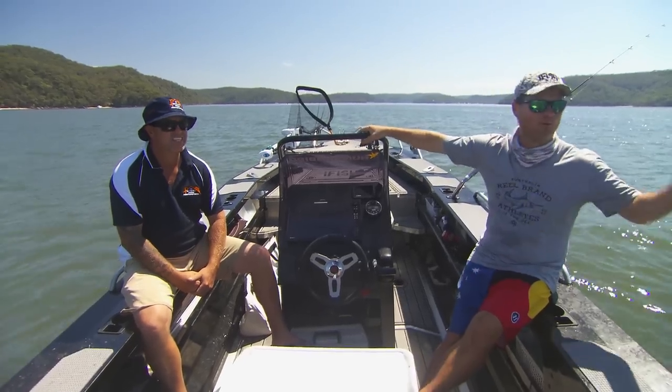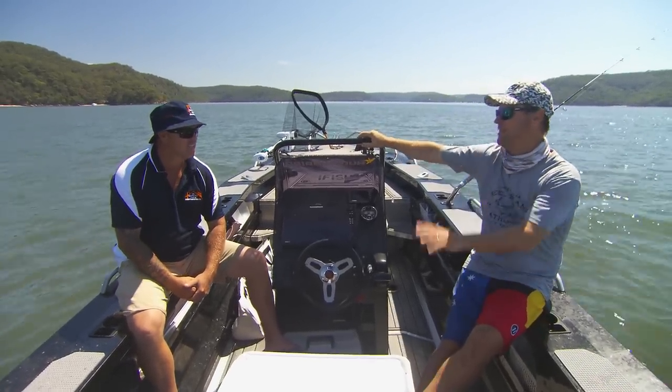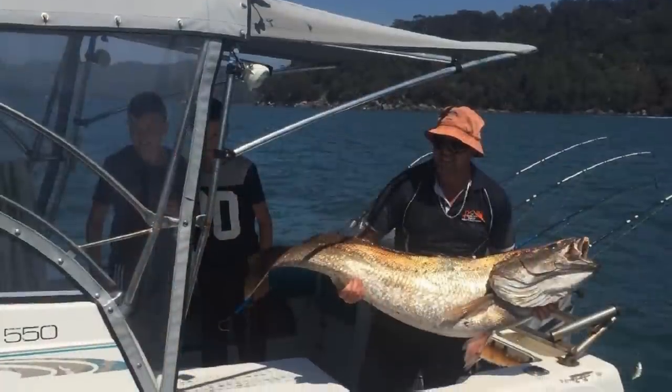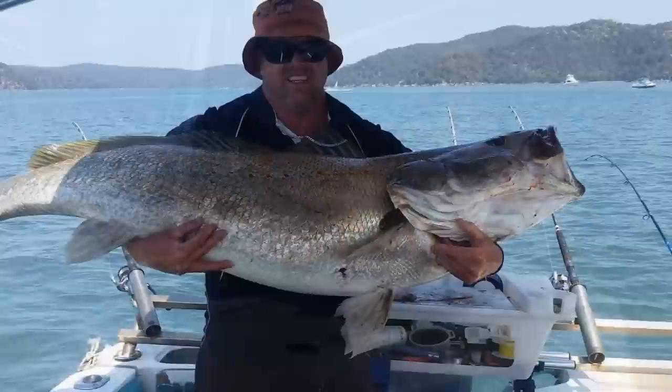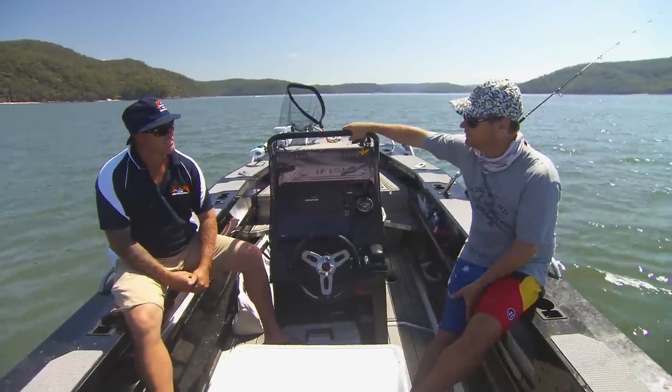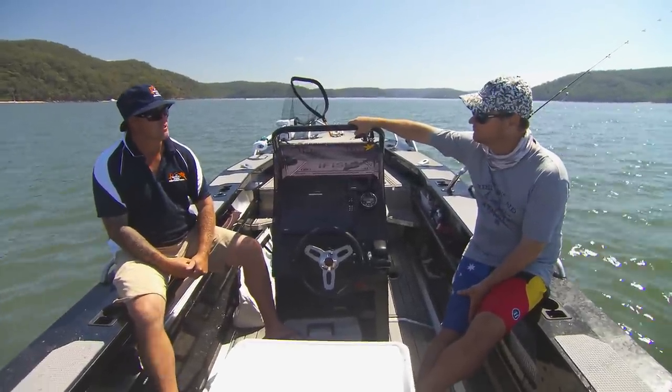So the question that everyone always wants to know the answer to, what is the biggest mulloway you've ever encountered? Yeah, Paul, biggest 38 kilo, maybe 2 years ago. I'd love to beat it one day, but I think it'll be hard. That is a mammoth fish, nearly as big as you, wouldn't it? Yeah, it's about 1.6, it was a big fish.